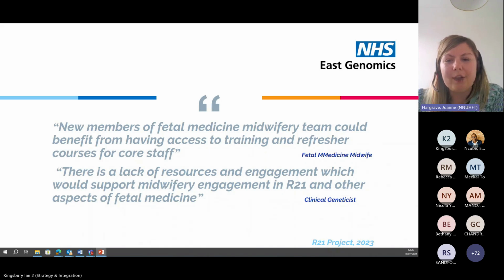And so from further scoping of the region, we've found that yes, there are already networks there, but there's not necessarily a setting across the East Midlands and the East GMSA. And we also wanted to provide that platform, as Gemma had mentioned, to give some of those national updates to make sure they are implemented locally.